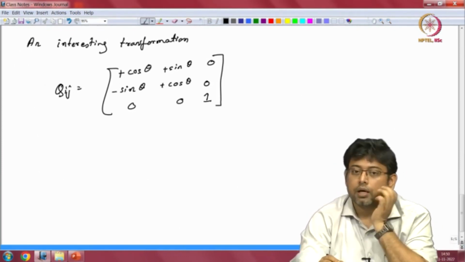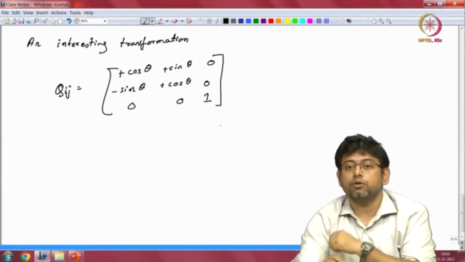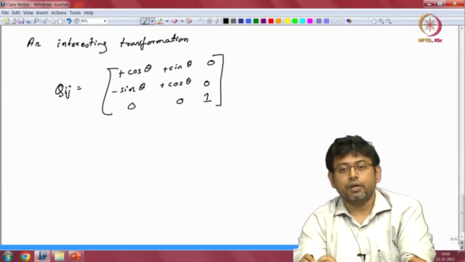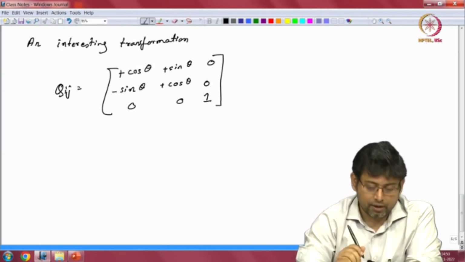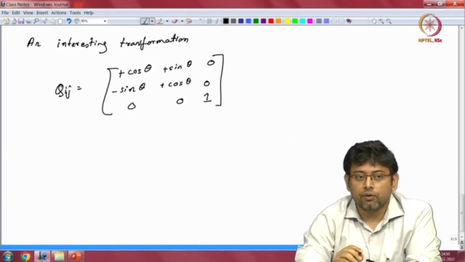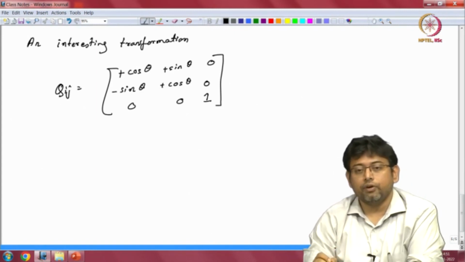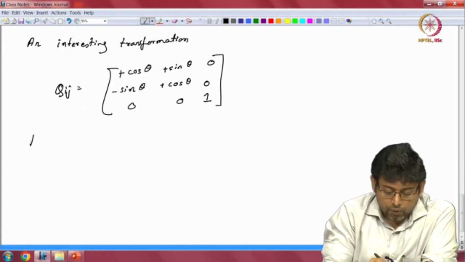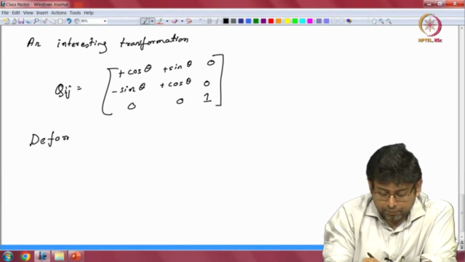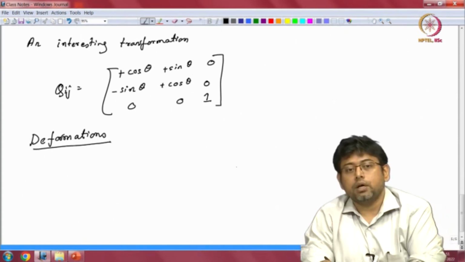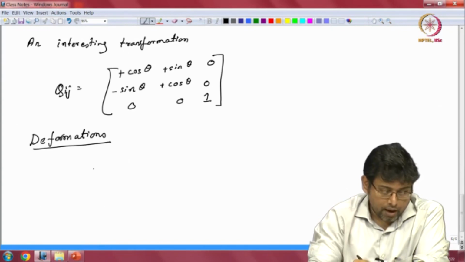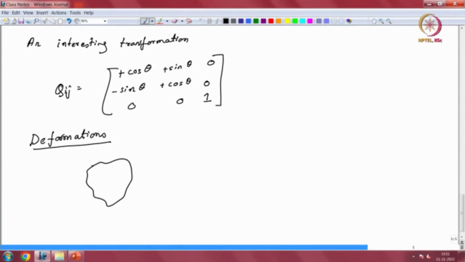Now, the reason I discuss this rotation is because you might have seen this before, but in mechanics the kind of tensors we are going to be dealing with are going to be slightly different, and there is a good reason why we deal with many of them. In order to understand that, we have to understand the idea of deformation in a little bit more detail. So, we will look at deformations. Okay. So, we will have real bodies and we will have them deform. Let us say we have a body like this, and I am just going to create some copies of this.